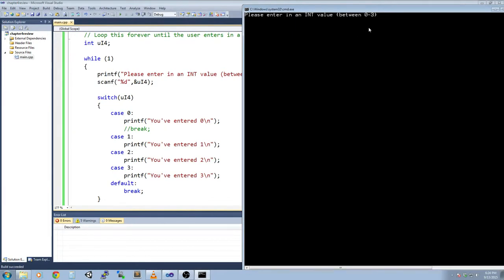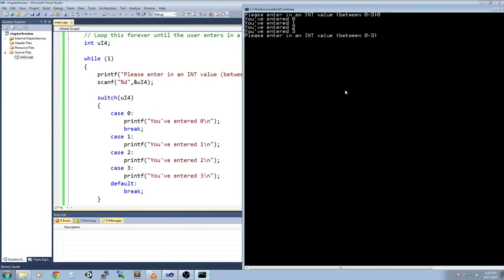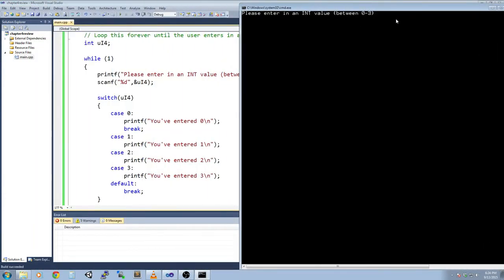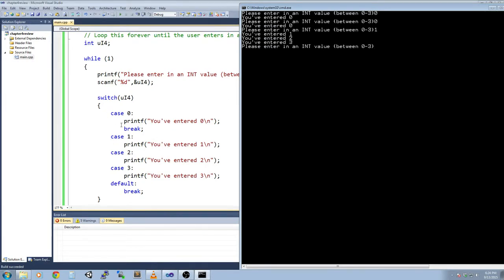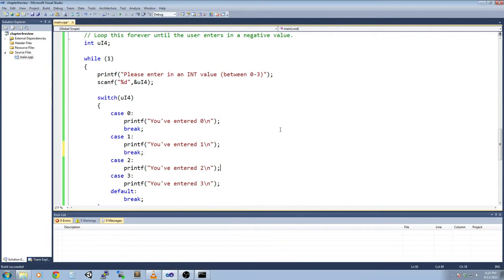I got prompted. Now I'm going to enter in a value, 0. But notice it said 0, 1, 2, 3. But if we add this break, we need to get out of this so I can rerun it with the new code. Enter in 0, and it's done. And it moves on to the next loop. And put 0 in again, put 1 in, but notice 1, it gets into case here because UI is set to 1 here, so it goes to case 1, runs this code, but it also continues and runs every other case after it until it hits this default break. So I don't want that to happen. Some programs you might want to do that actually, but in this one I do not. So I'm going to put a break statement underneath each one.